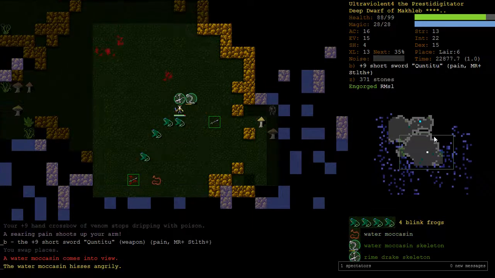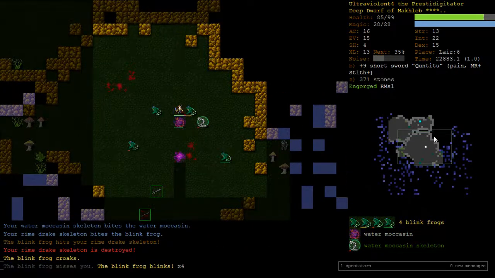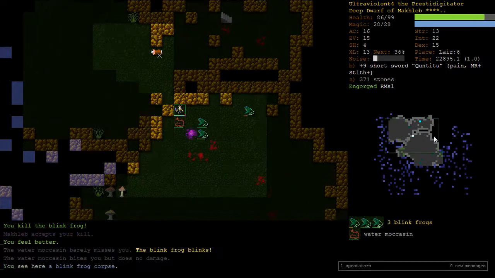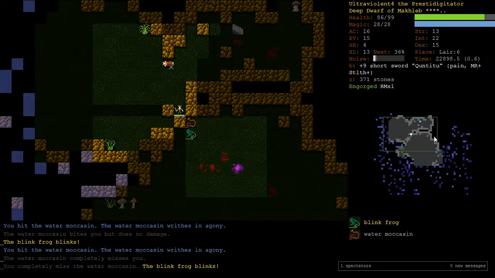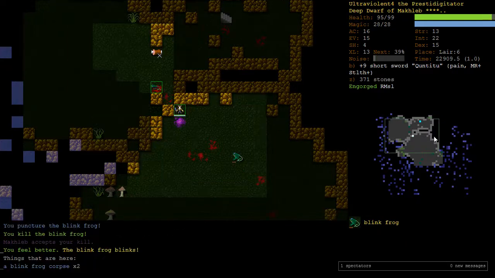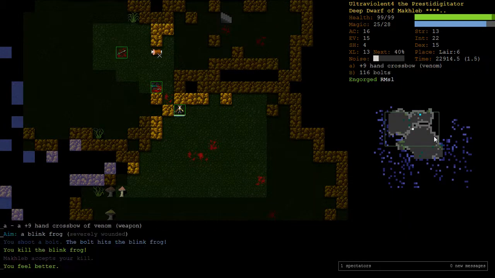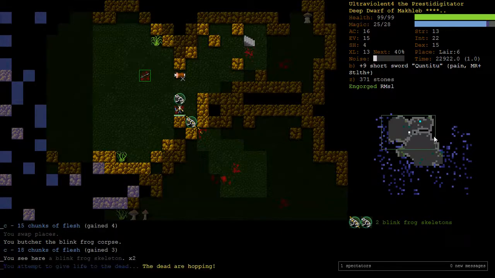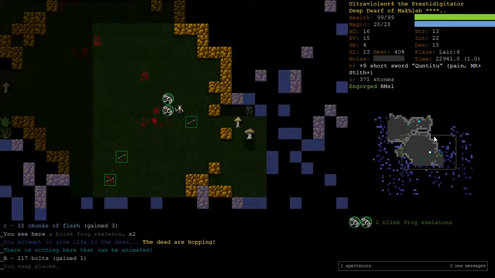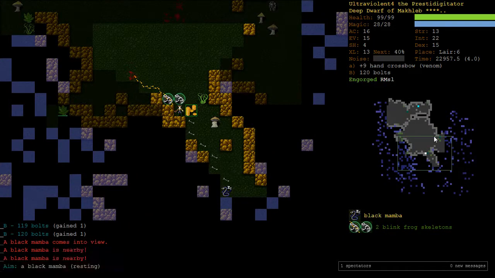More frogs. I'd still kind of like to get in this choke point rather than getting surrounded by all those frogs. Still got surrounded anyway, of course, but at least it's not 4 of them. I was kind of lazy there, but I should have animated all of those skeletons. I think I butchered 2 of them. Oh well.